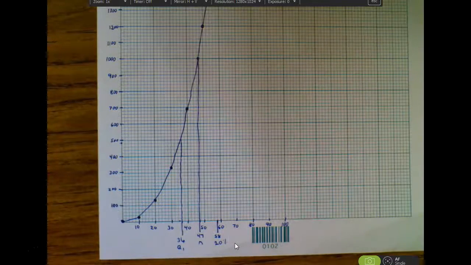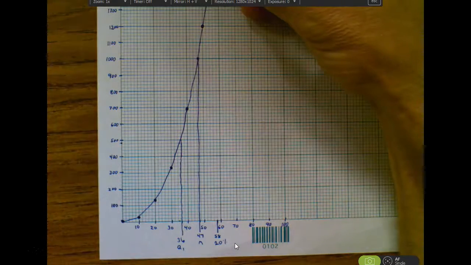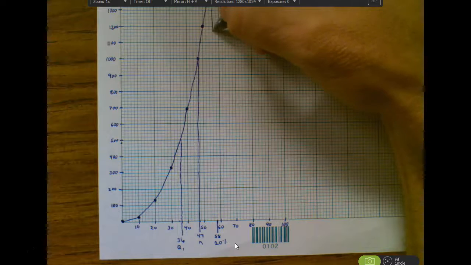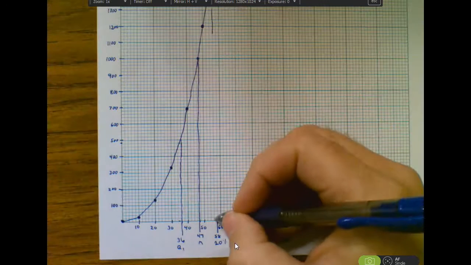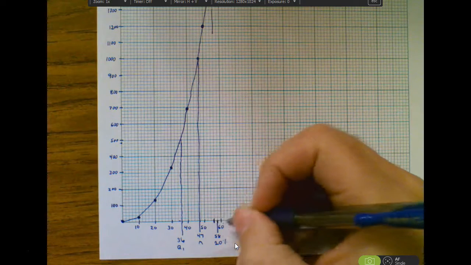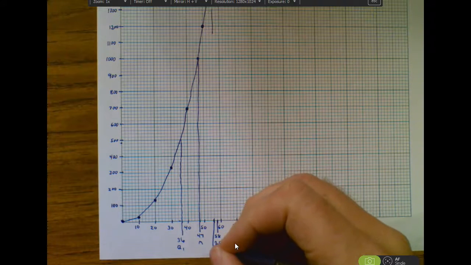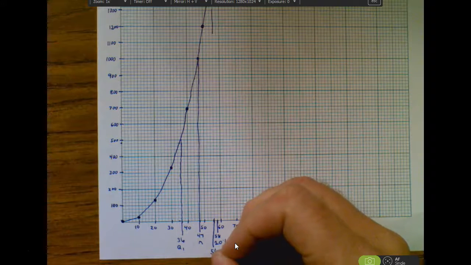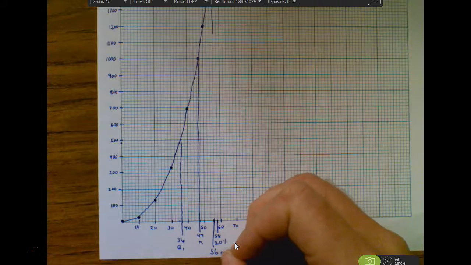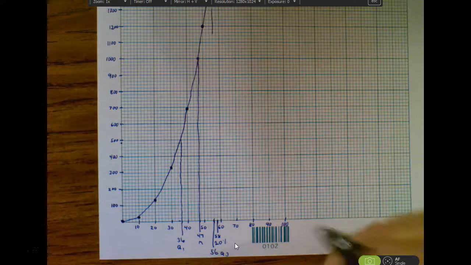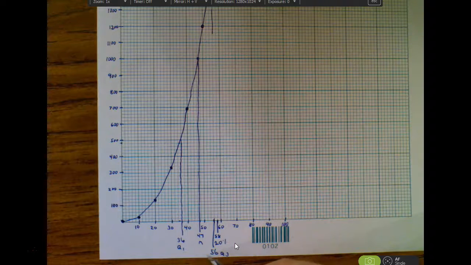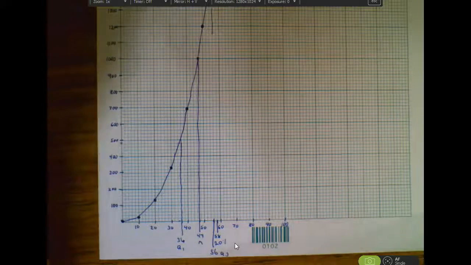So if I go to 1,500 and trace that one over and down, let's see on my graph, I'm hitting right about here, which would be 56. And so 56 would be my upper quartile. And so if I was asked about the interquartile range, which is a popular question, remember it's always Q3 minus Q1. So in this case, if I did 56 minus 36, that would give me an interquartile range. But those are the main things that you're going to need to know from this one.